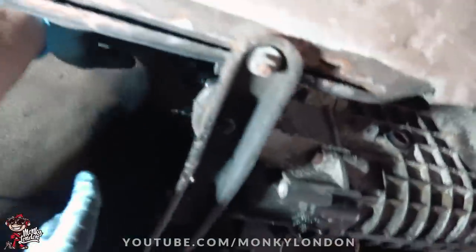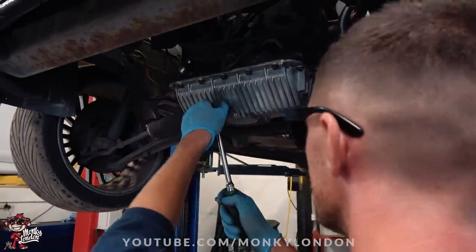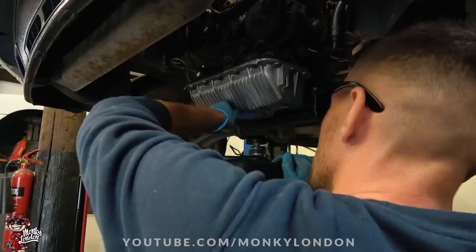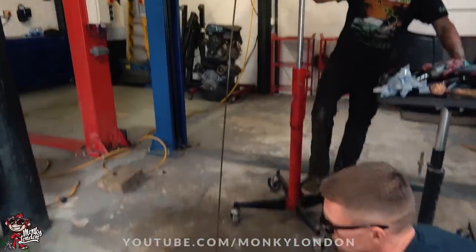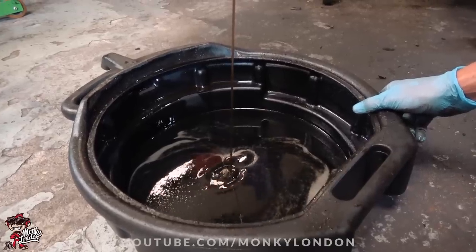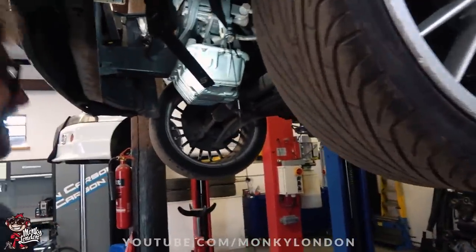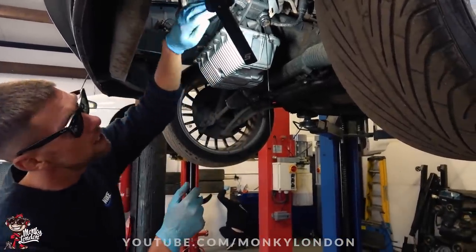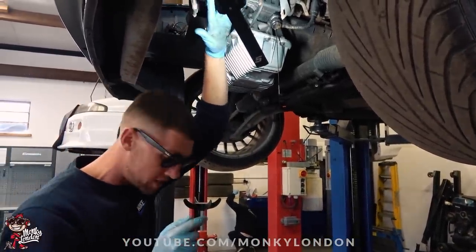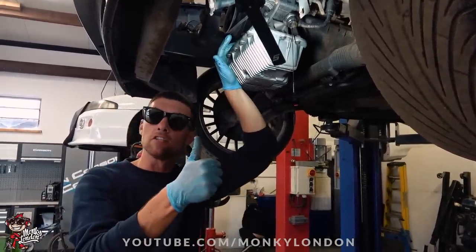Jamie's just going to work on removing the shifter linkage. While he's doing that, I'm just going to drain the oil out of the sump. God, it's like water. That is the dirtiest power steering oil I've ever seen. The oil has been drained, shifter linkage is now removed, just removing the power steering lines to get rid of the power steering fluids. And then pretty much drop the car back down and start removing the engine ancillaries.